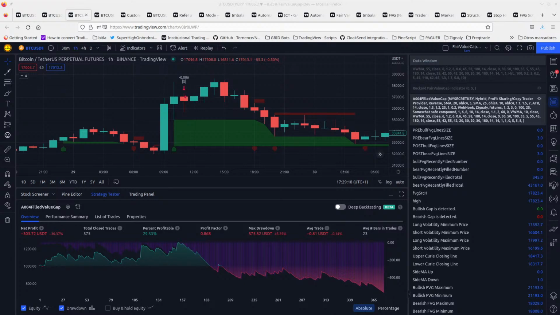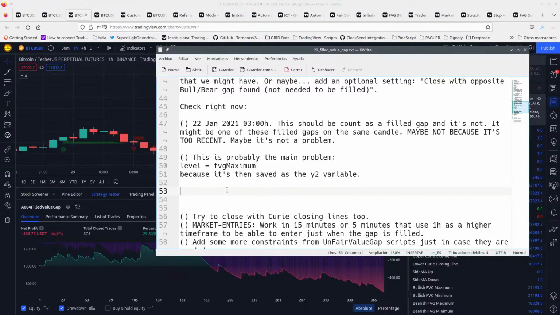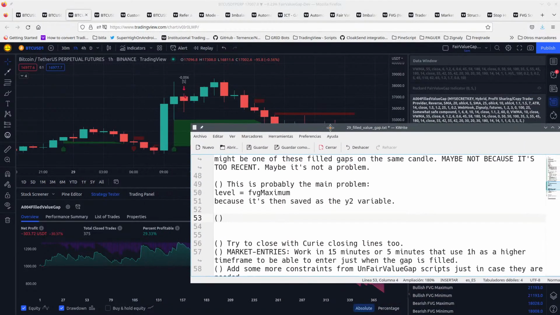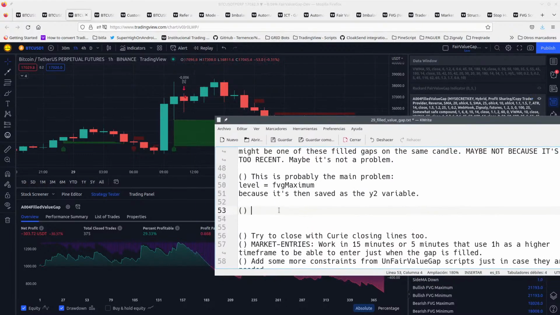What the hell are you here? So $21. Why is it a short entry instead of a long entry?